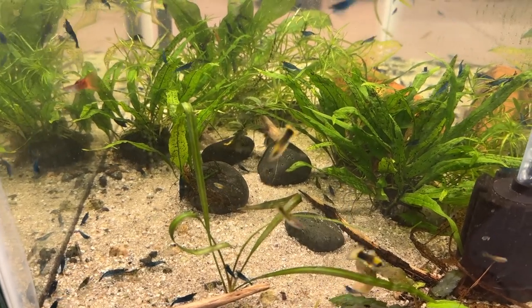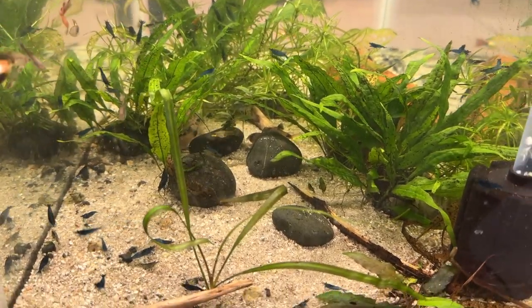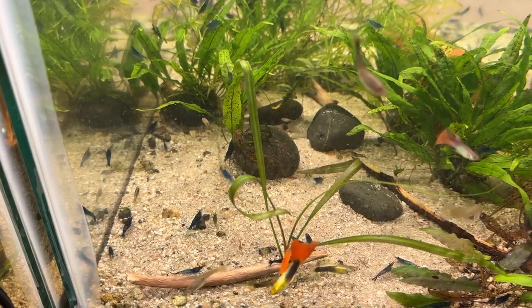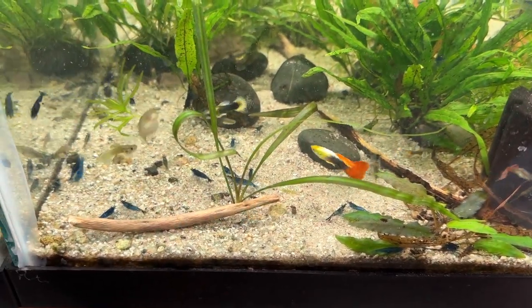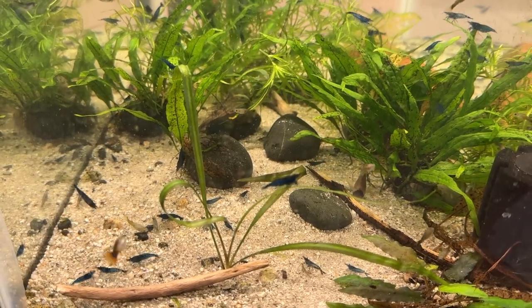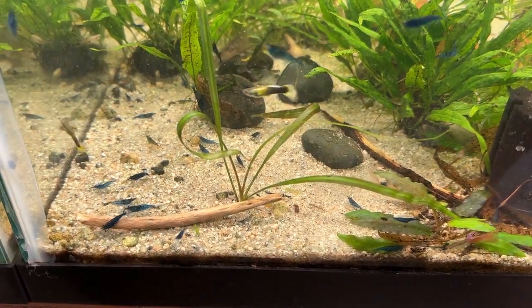I think this is pool sand. There's still guppy grass tucked down in here amongst that Amazon sword. These java ferns are glued to rocks, and there's a little crypt — a couple of crypts. I'll be damned if I remember what that's called. It was Cryptocoryne linear — so it has a long, slender leaf and gets a lot taller. But there's no substrate other than sand, which makes it tougher to really anchor and grow. Same with these little Crypt wendtii. The thing to do is put in a root tab — I use API root tabs, and a lot of times I'll bust them in quarters and shove a small piece in, and do that more often. That seems to work well.